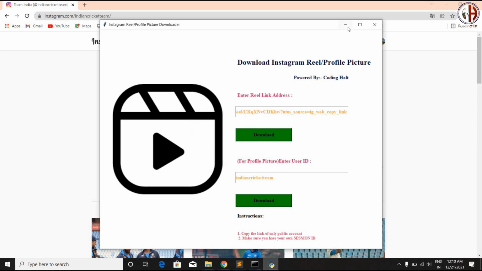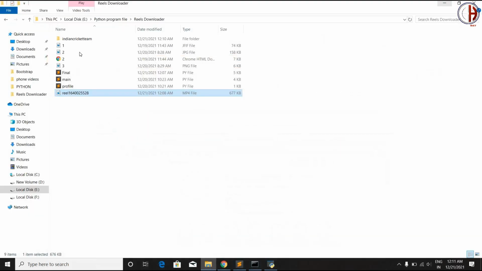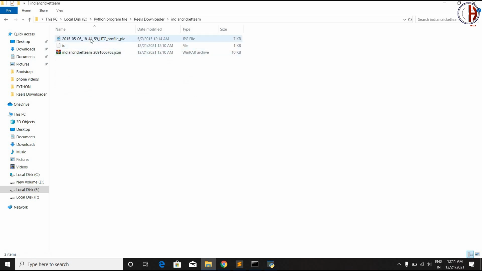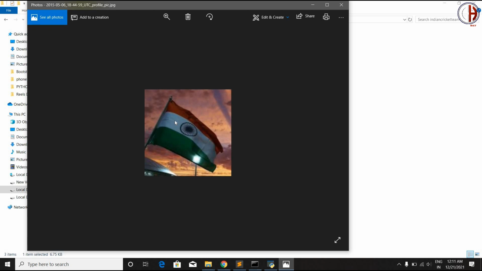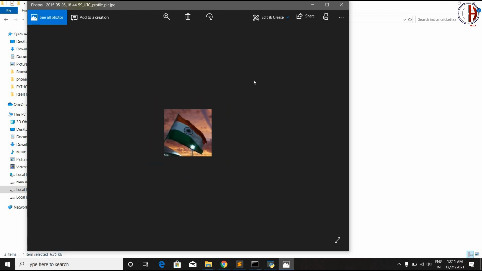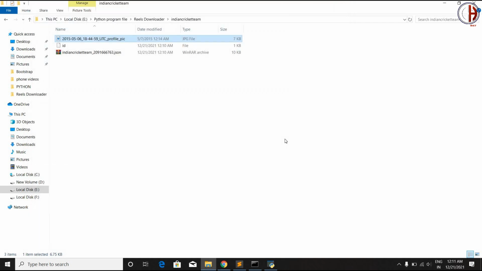Okay, let's see the working directly. Is that profile picture really downloaded? You can see that you get a folder of Indian cricket team, and if you go to see, this is the picture which the Indian cricket team has posted on their profile. So you can download any profile picture. This was a bug of Instagram which a student found out and won a cash prize. Earlier, you could take the profile picture of any private account also, but it's not possible now. You need a public account to download the profile picture.